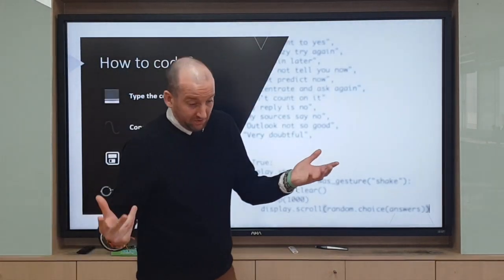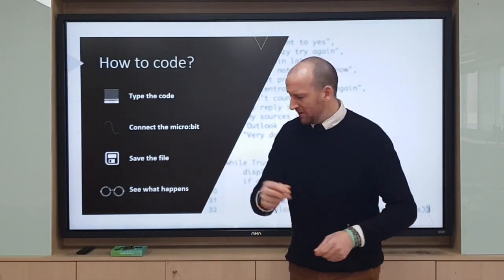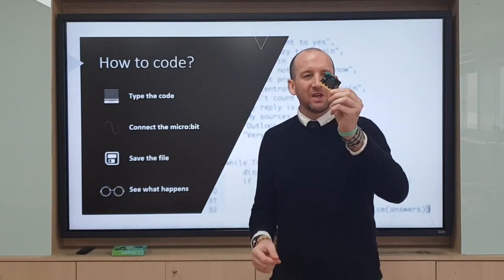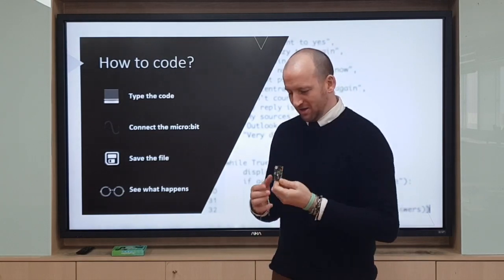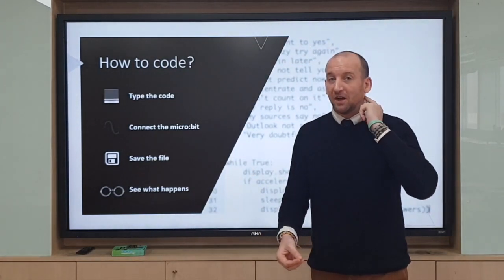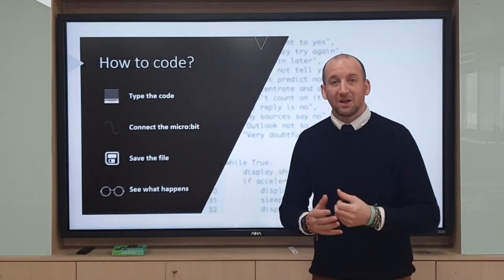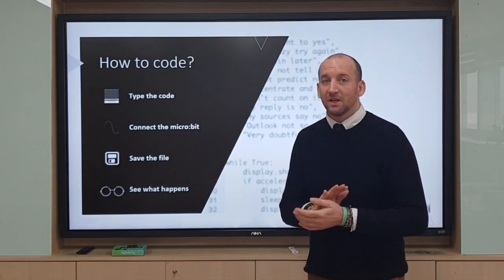How does it work? Well, simply you type the code, connect it to your computer, send it, and then something magic will happen on this, and we'll see a few examples a little bit later on. Yeah, it's very intuitive, and as most of us are having to grow our technology base at the moment, this is something that is exceptionally easy.